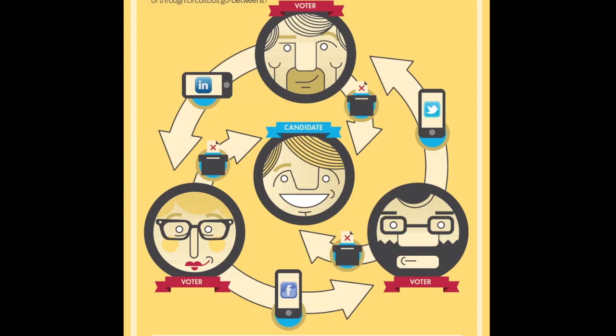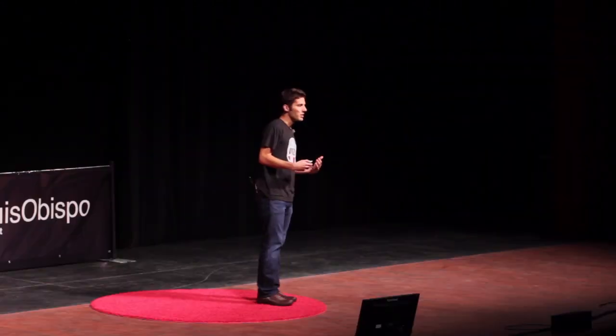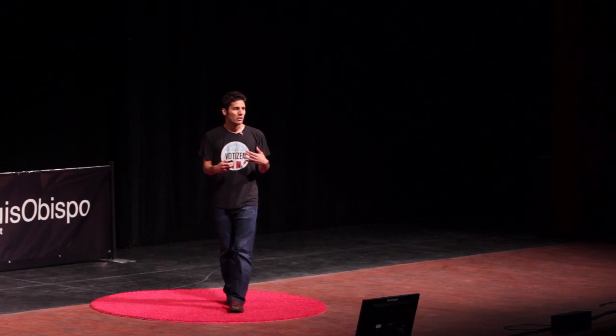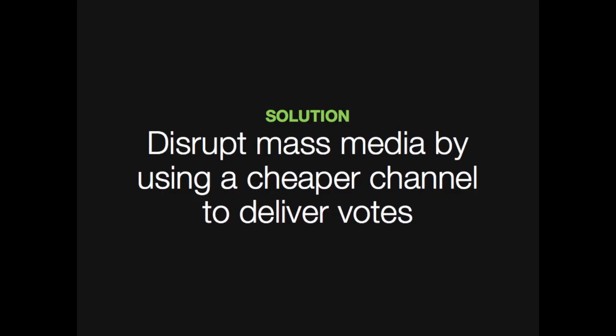So we get something that looks more like this, where it's about voters talking to other voters. And what's great about social media is that messages can spread virally. You can reach a lot more people, and other people can talk to their friends, and their friends can talk to their friends, as opposed to just a small meetup or everybody calling each other on the phone one after the other. We have a powerful new technology that can build communities and deliver votes to the candidates that fit our values. The tools are out there. We have to take advantage of them. That's how we disrupt mass media.